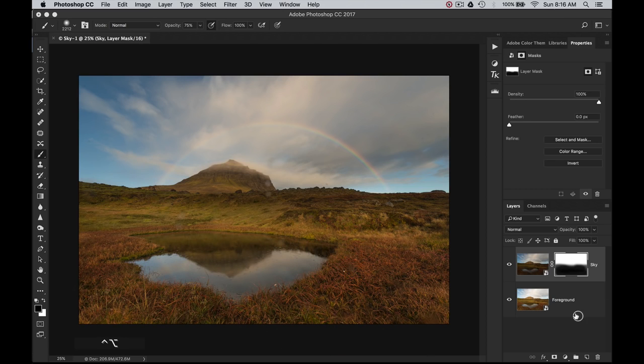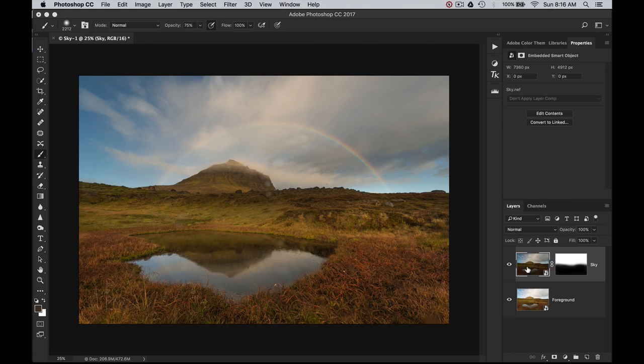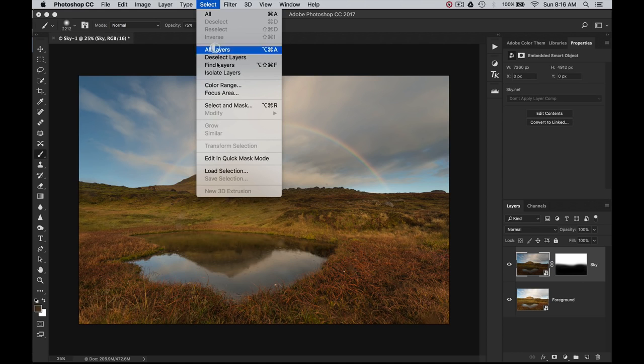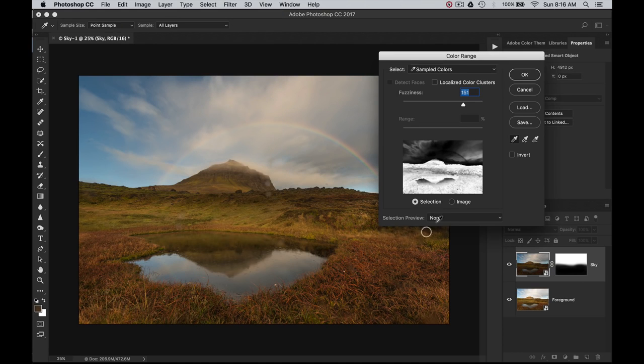And the nice part is we can always come down to this foreground and darken it or brighten it as necessary. But we'll do that in a second after we make the layer mask. So you can see that black's concealing this sky layer and showing the foreground underneath it. So we need to make a nice line right along here. And to do that, I'm going to click back on the sky layer, go to Select, Color Range, and I'm just going to select right up here on the foreground, right below the sky. What I want to do is move this fuzziness slider around until there's a nice white line between the foreground and the sky.